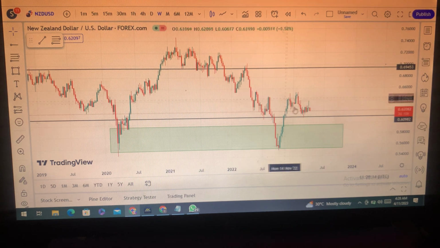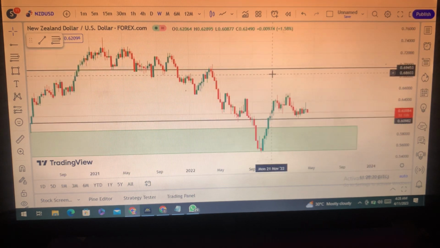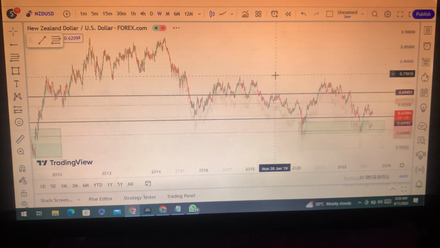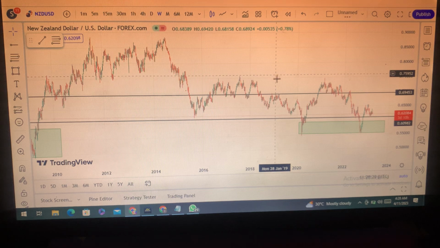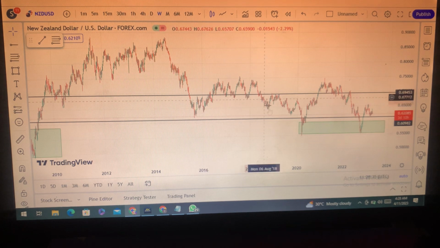The market is still in the support zone, and this candle looks like it's still going to drop. In our previous video, I talked about market movement, which is the upward movement and the downward movement. As you can see, this market has been ranging here. It dropped down to this zone, and ever since it has been ranging in this zone for a while.